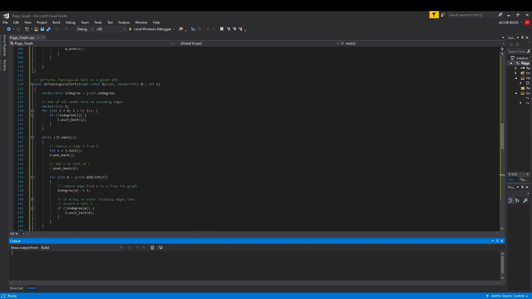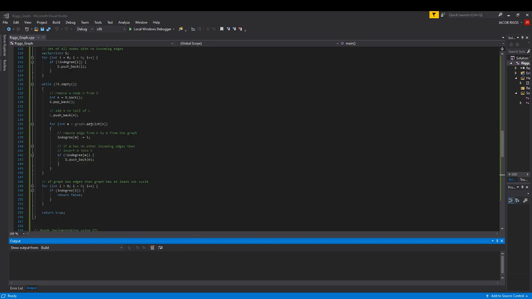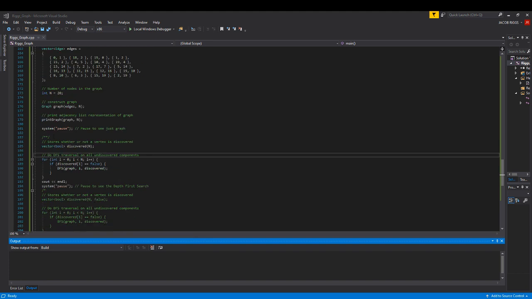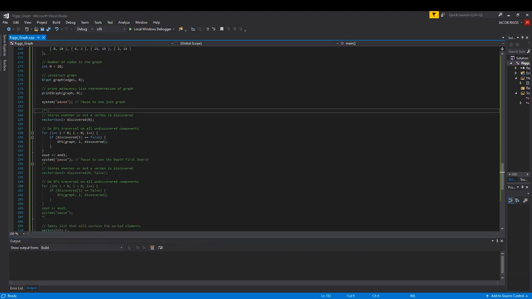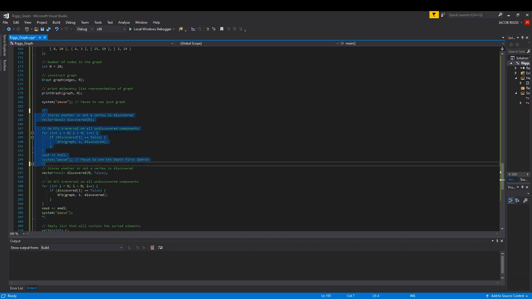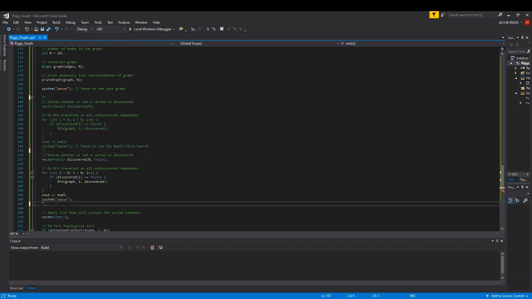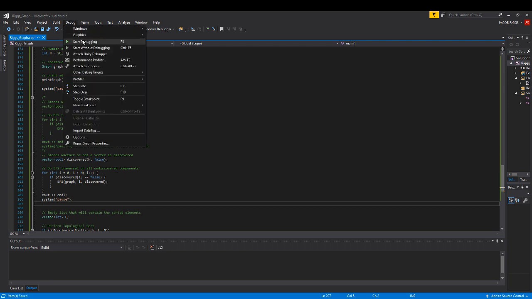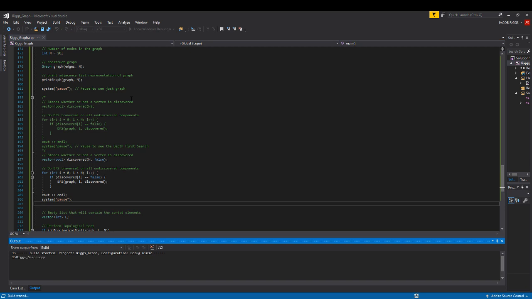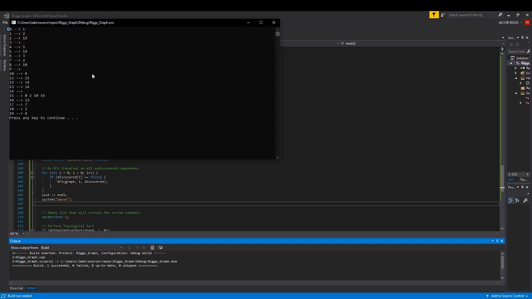Oh wait, I forgot to show the breadth first searching working before I completely ended everything, and show that it does essentially, oh, wait a minute.